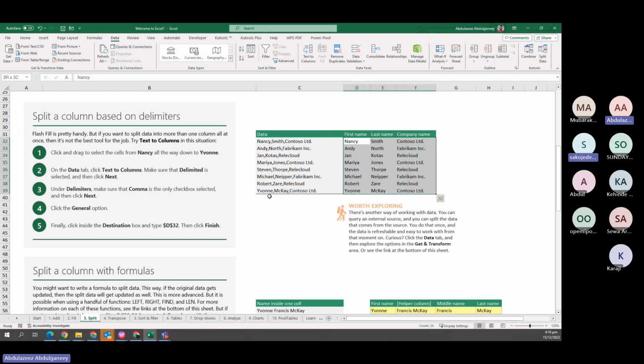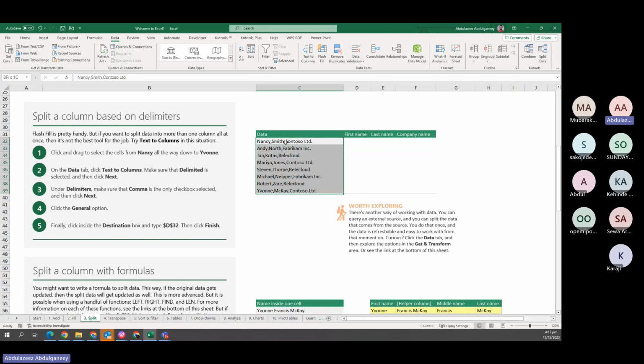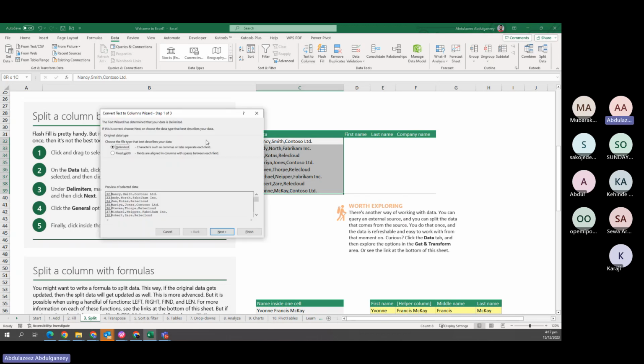Let me try to do this again. So the data has been highlighted. You navigate to your data tab, then you click on your text to columns. On your text to columns, you are using delimiter, so you click on your delimited. Then you click on your next. You select your comma.